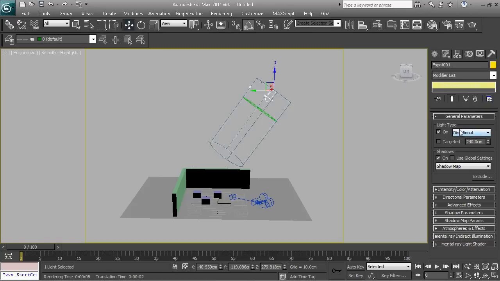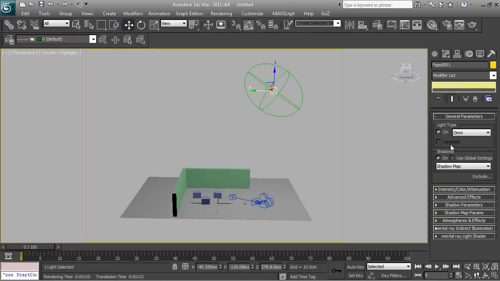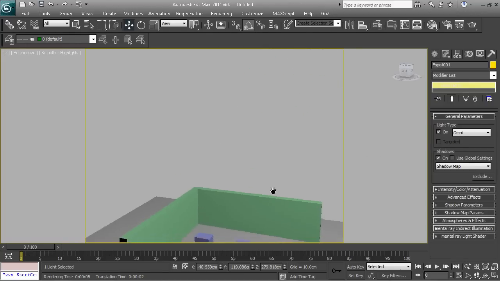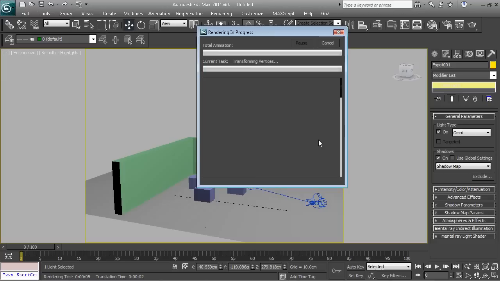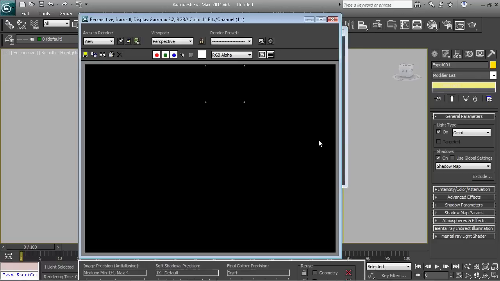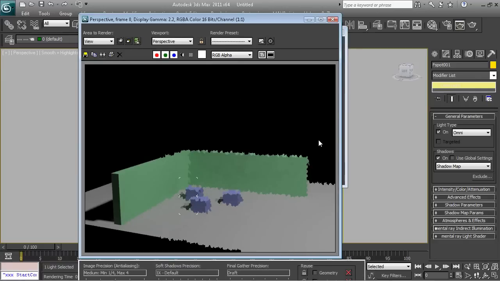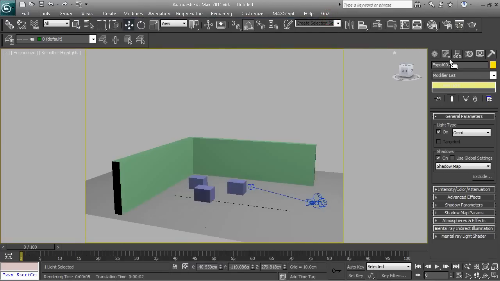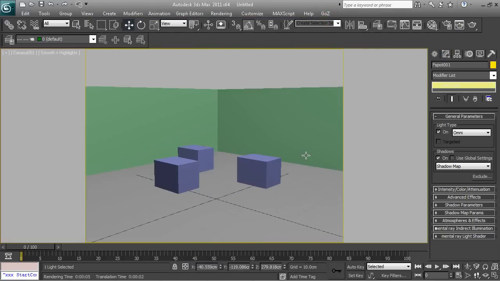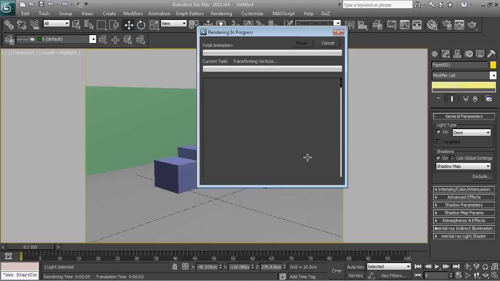Okay, the directional light, and usually you set the light to go straight through the window to the floor, and it will just beam off. But for now, Omnilight is what we use quite a lot in simple 3D modeling. As you can see, it's pretty cool, gives us a cool effect. But I'm going to show you something pretty nice. Now, let's see how we get this effect, okay?